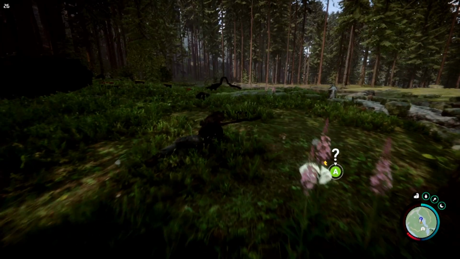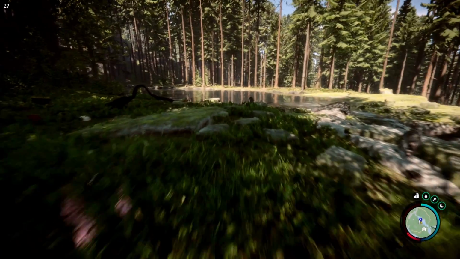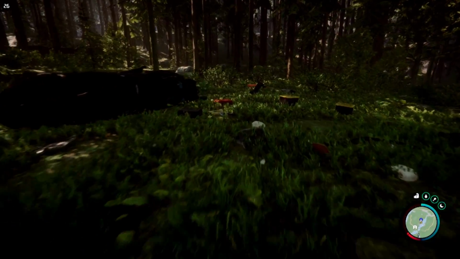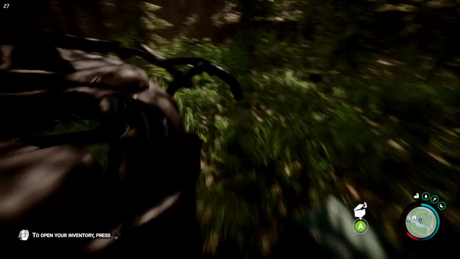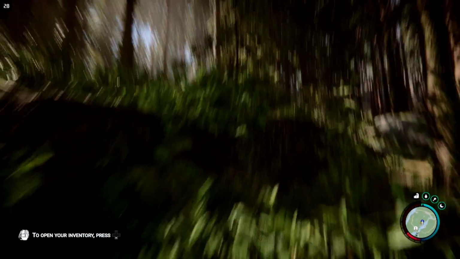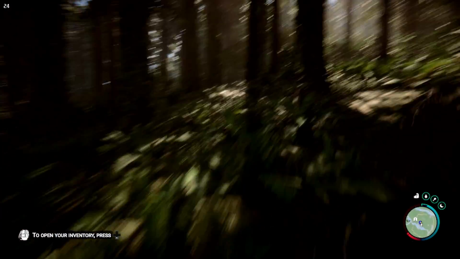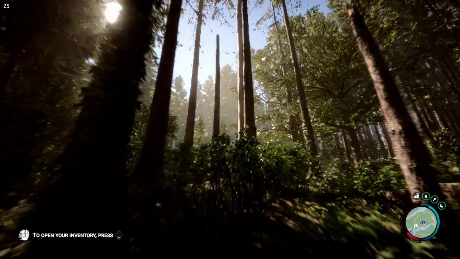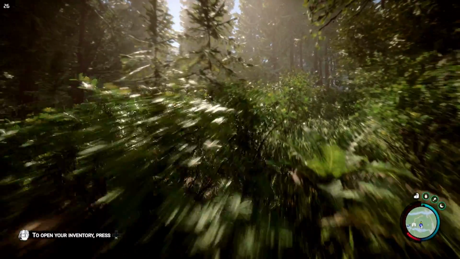All right, let's run around. Oh, grab a couple of things. So far, it's looking okay. I mean, if you like 25 FPS, of course. Okay, I'm just going to kind of run around. I'm not going to wake the dude up or anything. I'm just going to run through the trees. Should have toggle sprint on, but I don't.